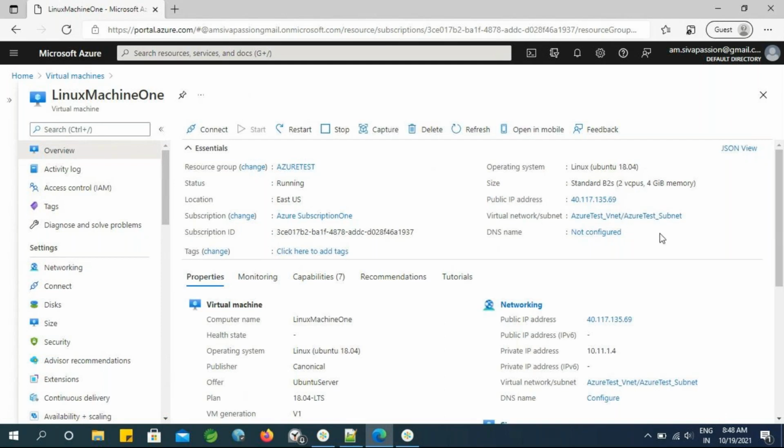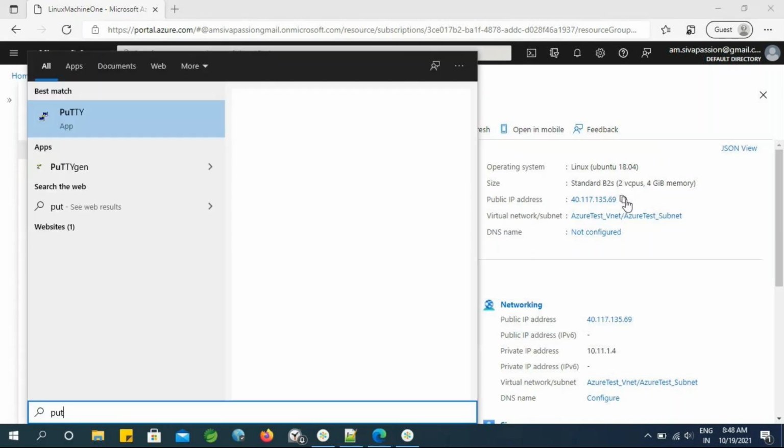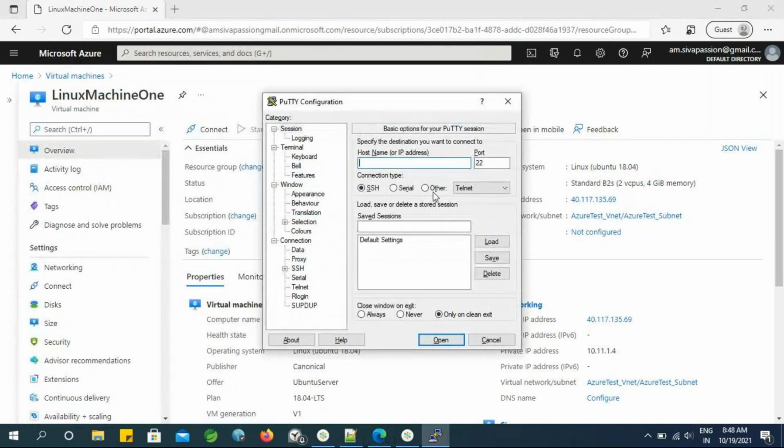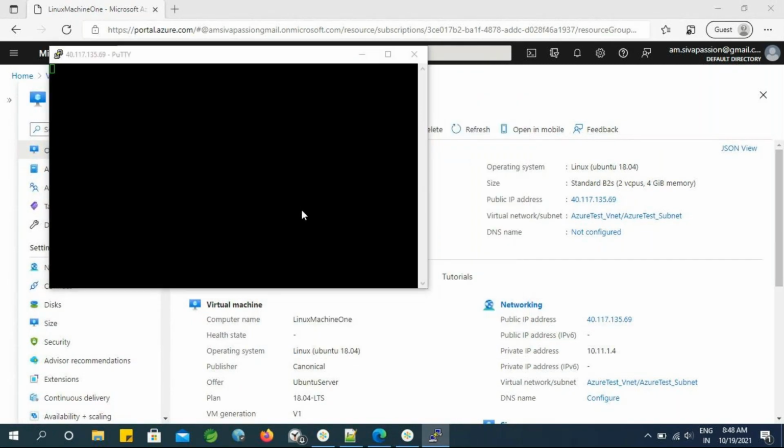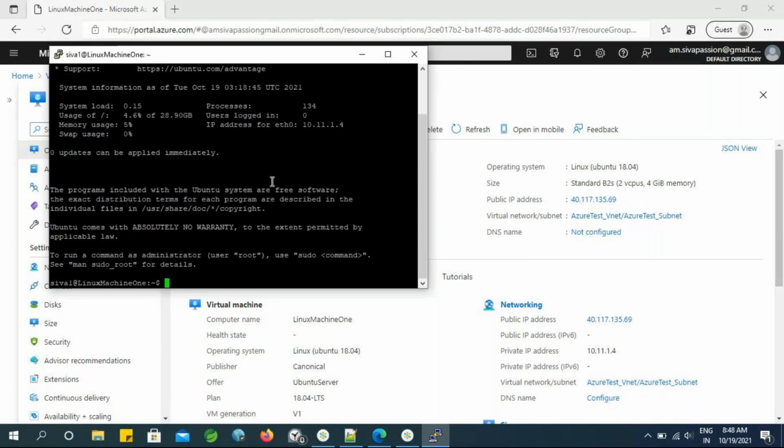Now if you want to access this virtual machine, we can access it using the public IP address, and we need to paste it into the PuTTY software. You can click on open, click on accept, and provide the username and password. So we are able to access this machine.